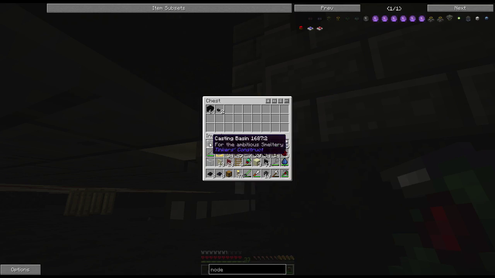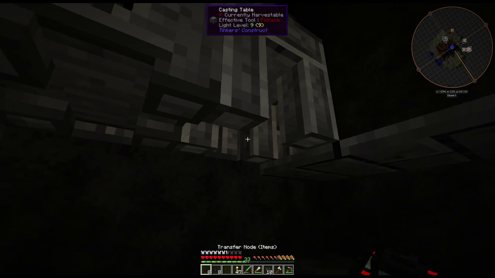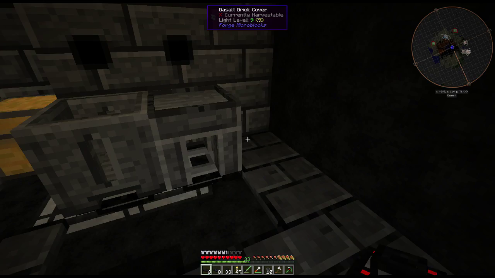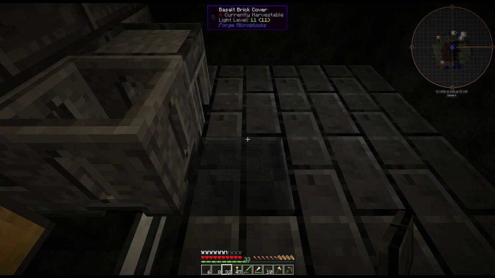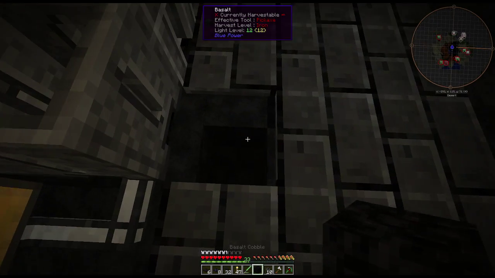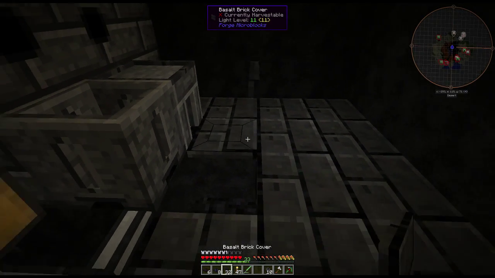So into this chest, for the sake of needing space, we're just going to put these things. Now what do I actually need? I need this, which will go there. I need this, which will go there. Yep. Items. And I need a piece of basalt. Yeah, I do. I need a piece of basalt. OCD. We'll just use a piece of basalt cobble for now, because I'm probably never going to be down there, so I do not care. Oh no! Okay. Basalt brick cover.